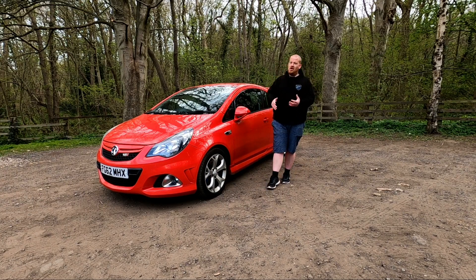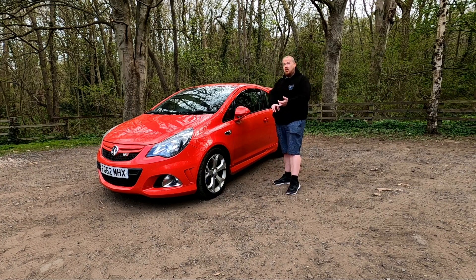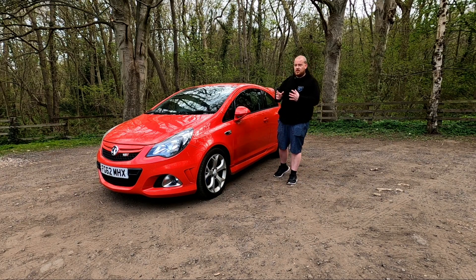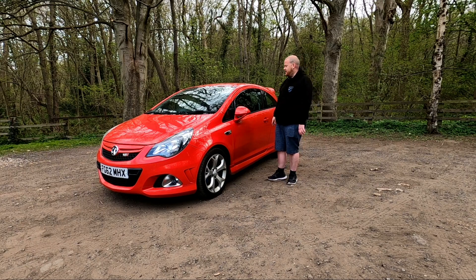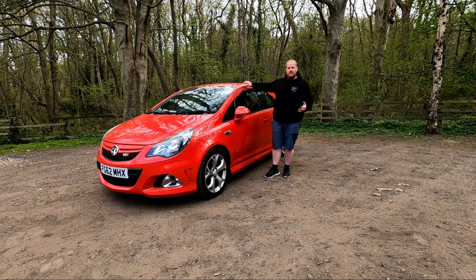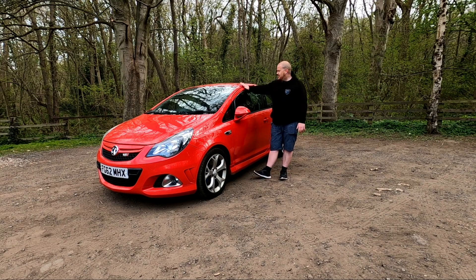Small little cars, normally ideal for first-time drivers, such as the Corsa, Polo, Skoda Fabia, Ford Fiesta — just the normal little bog-standard town cars that you see, little hatchbacks. But these pack a serious punch, such as the Ford Fiesta ST, the Renault Clio RS, and this one that we've got here today: the Vauxhall Corsa VXR.